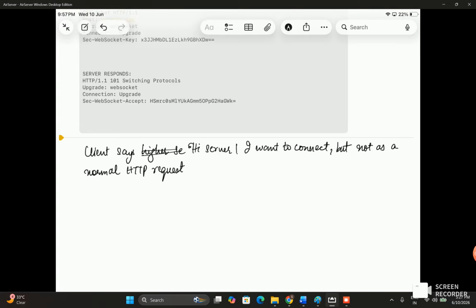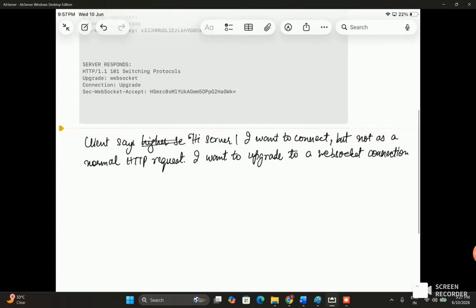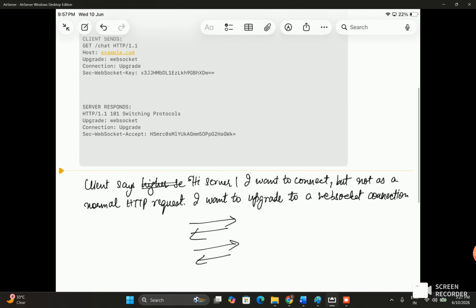I want to upgrade to a WebSocket connection, so we can talk back and forth indefinitely. So this is what it means.